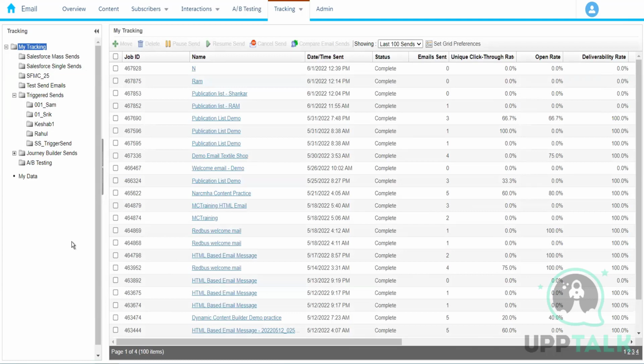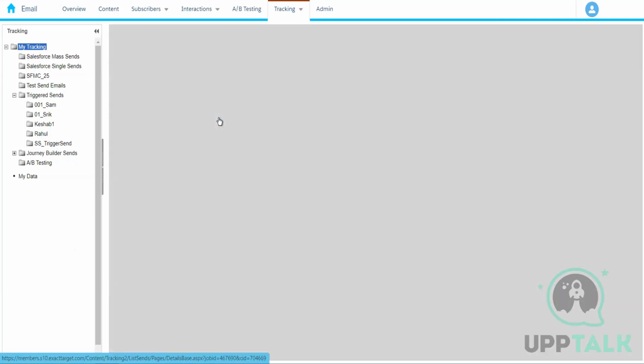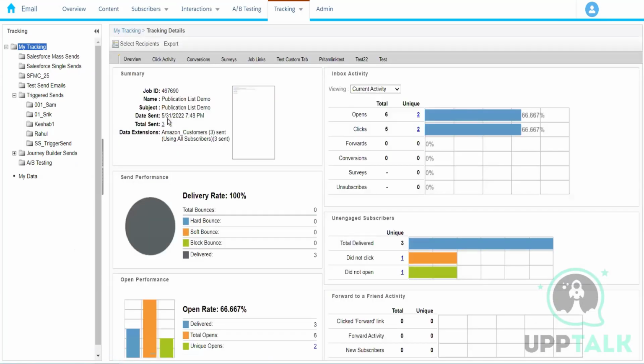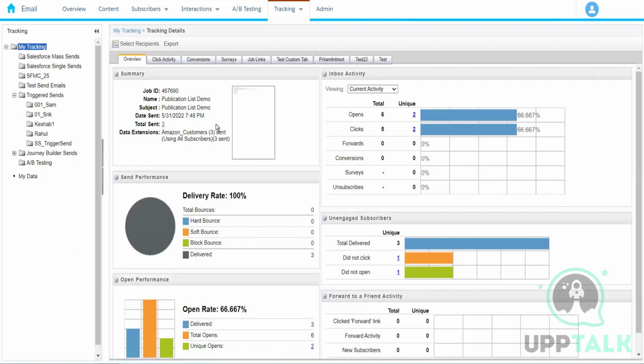Let's say we are sending this email to this particular subscriber, and the data extension that we are using to send the email has, let's say, 10 fields. Maybe it has some personal information like first name, last name, email address, and order ID or something like that, right? Here we cannot track all these things, right? For example, if I click on this particular link, I can see that these are the three subscribers to whom we sent the communication.